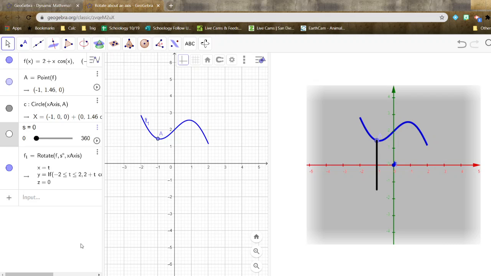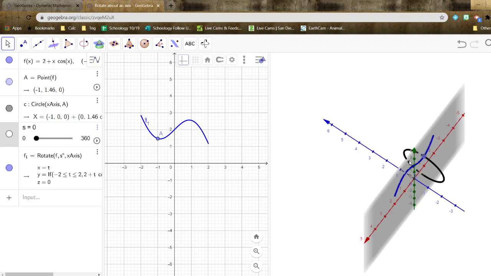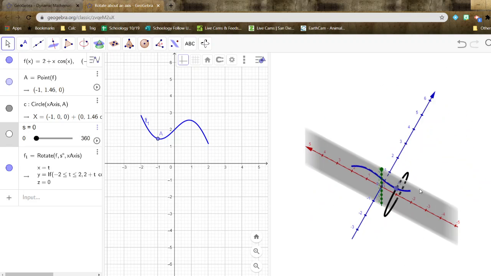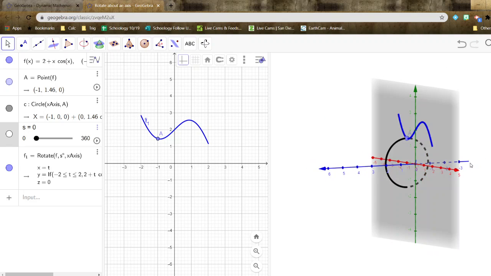So now we know that the problem says we revolve the function around the x-axis to make a solid. Now looking here, it kind of looks like I have this function graphed twice, doesn't it? But the difference between this graph and this graph, in case you can't tell, is over here on this graph, I can actually, I thought I could. Oh, there it goes. Whew, man, I had some lag going on that graph right there.